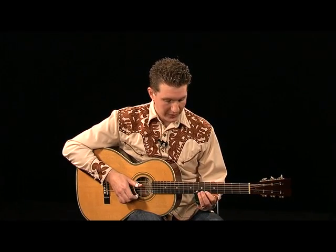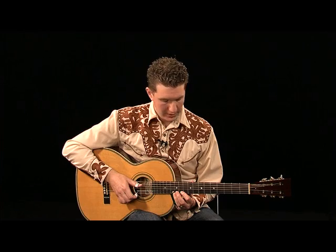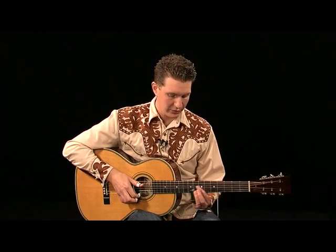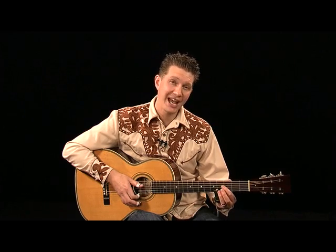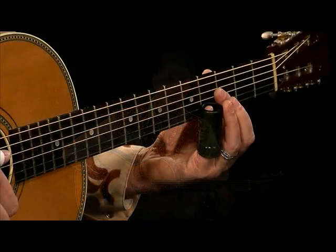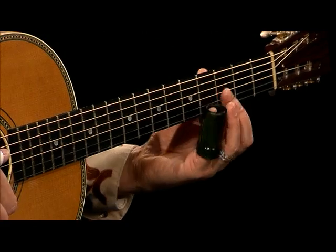The other item is, how much pressure do I need to apply? Are you pushing down? And the answer is no. We're not pushing down with the slide like you would if you were playing with a finger. You'd have to press to produce the note. With the slide, you just need to lay the slide on top of the string.